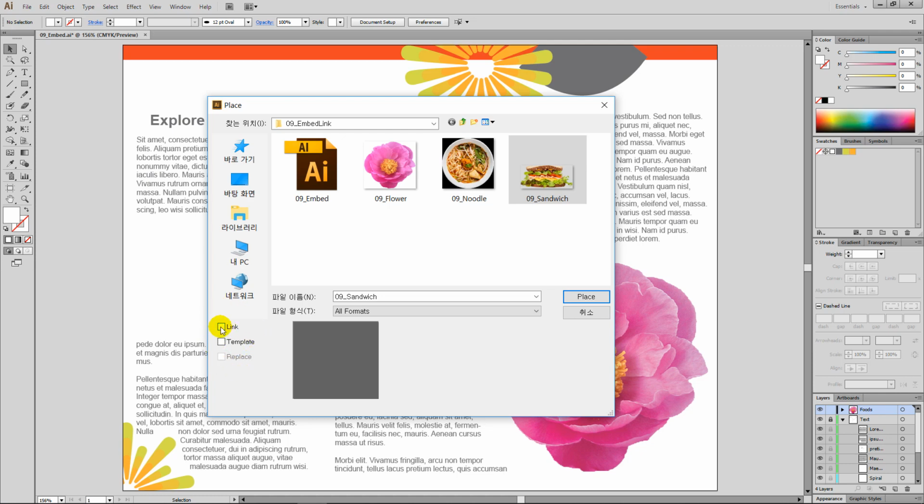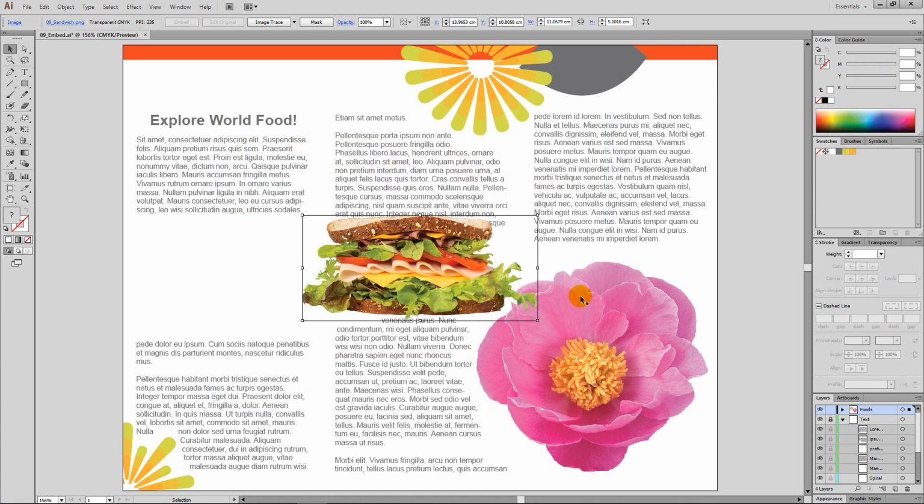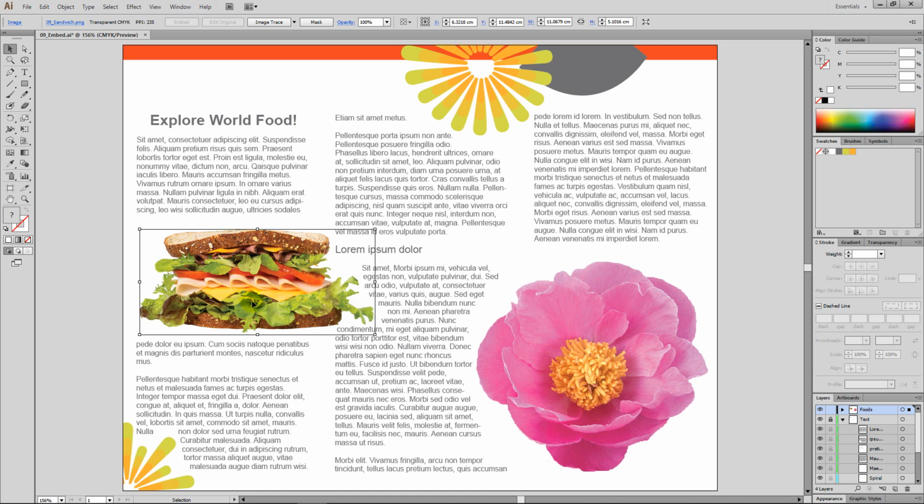When Link is unchecked, the selected image is placed in the embed method. In the Place dialog box, click Place. Move the placed sandwich image to the left of the artboard. I just placed one photo with link and the other with embed.